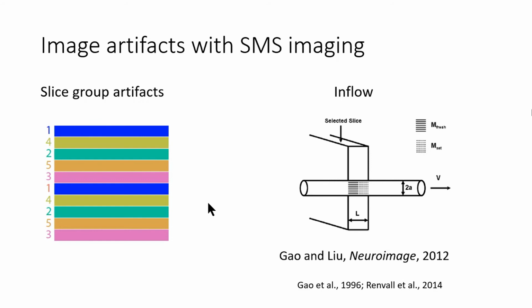So there's also true signals present in these that are different depending on which slice group they were acquired in. And then also as you move faster and faster, you start to not just be sensitive to BOLD, but also to things like inflow. So when fresh blood flows into your imaging volume and it hasn't reached steady state, you're going to become increasingly sensitive to signals, particularly in the edge slices of your volume, that aren't related to BOLD and really reflect other dynamics taking place.